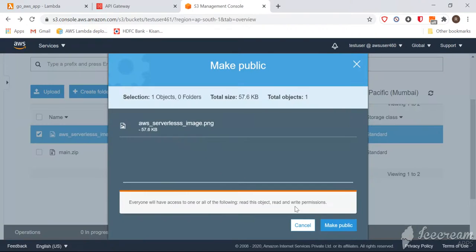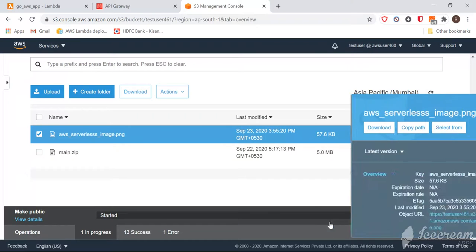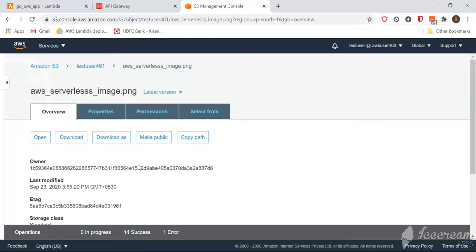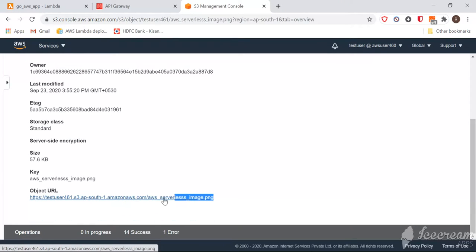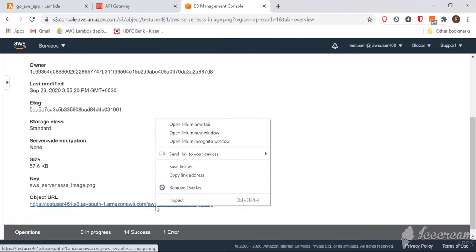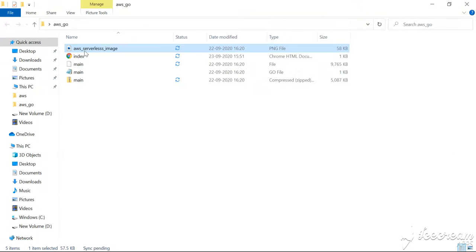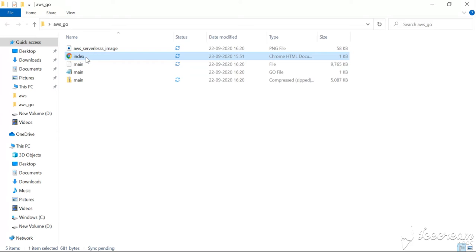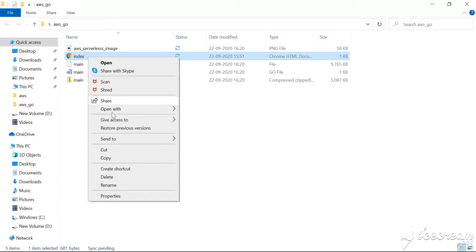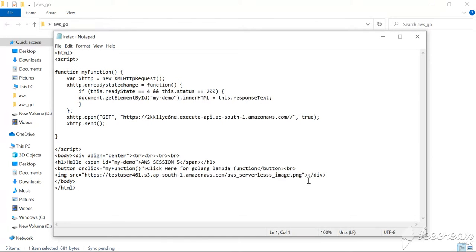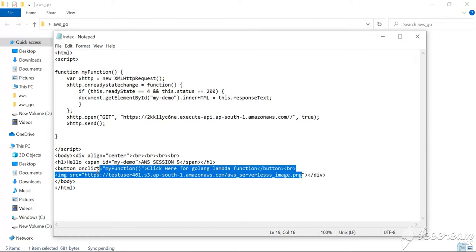And making the file public. Copying the URL of the image. This is a sample index file. Here I am pasting the URL of the image.